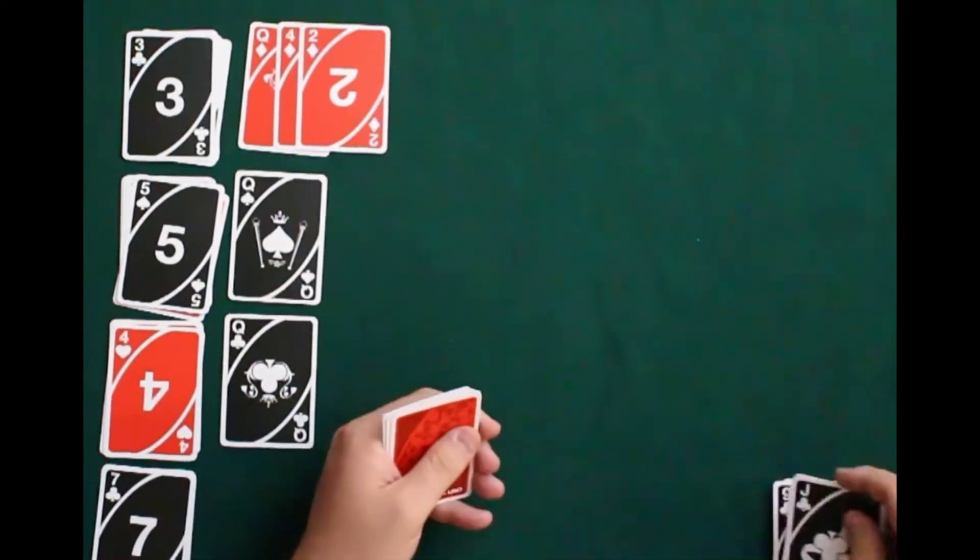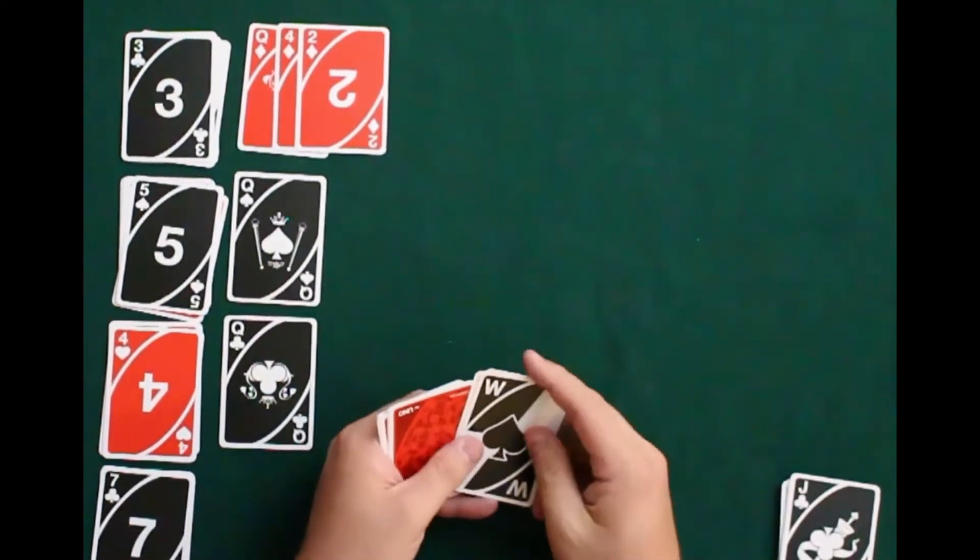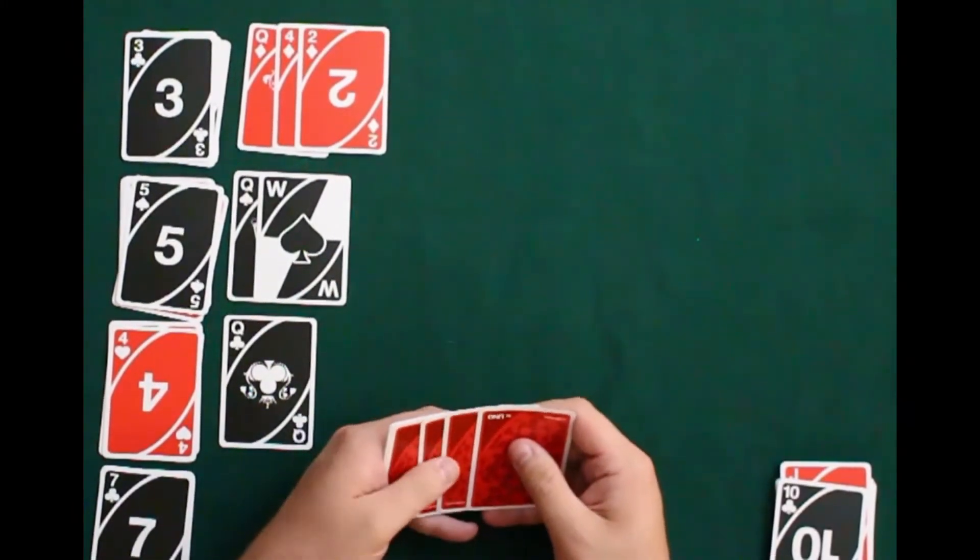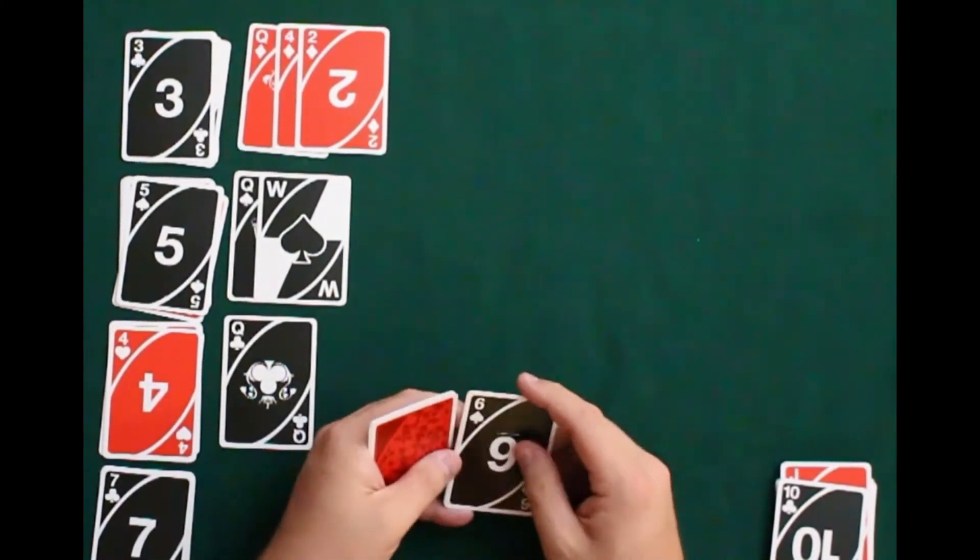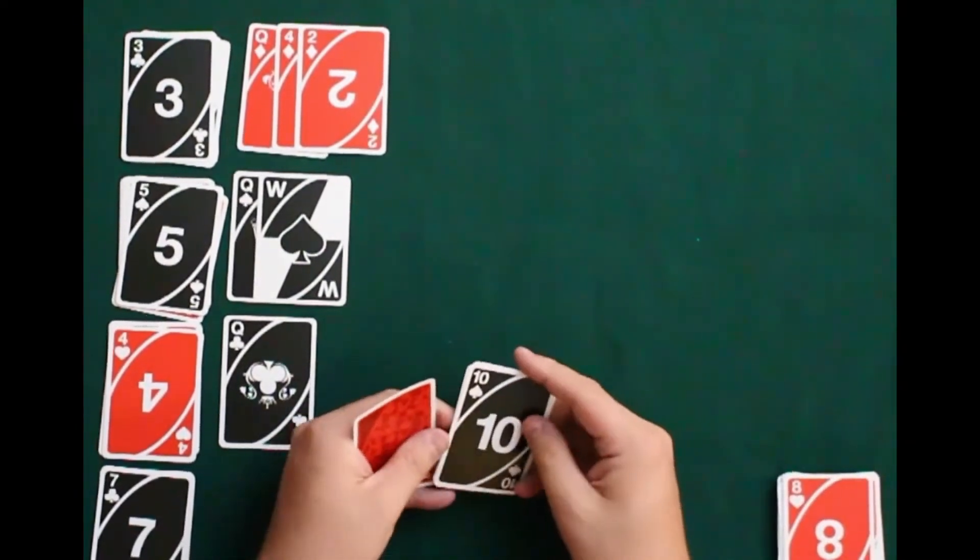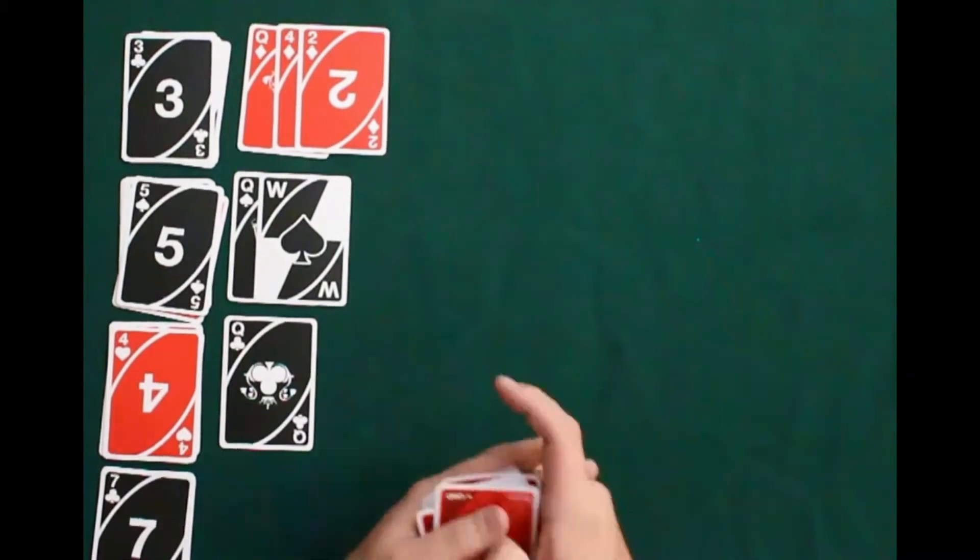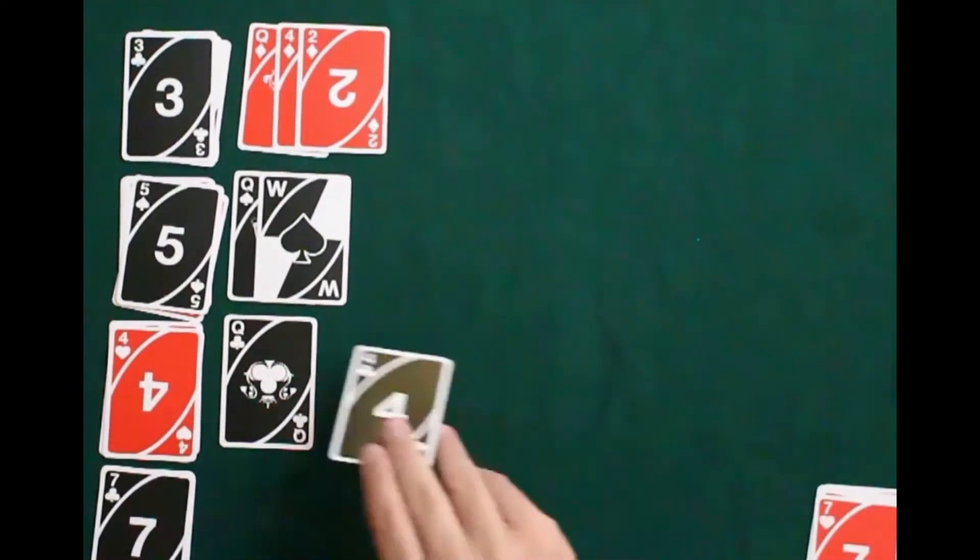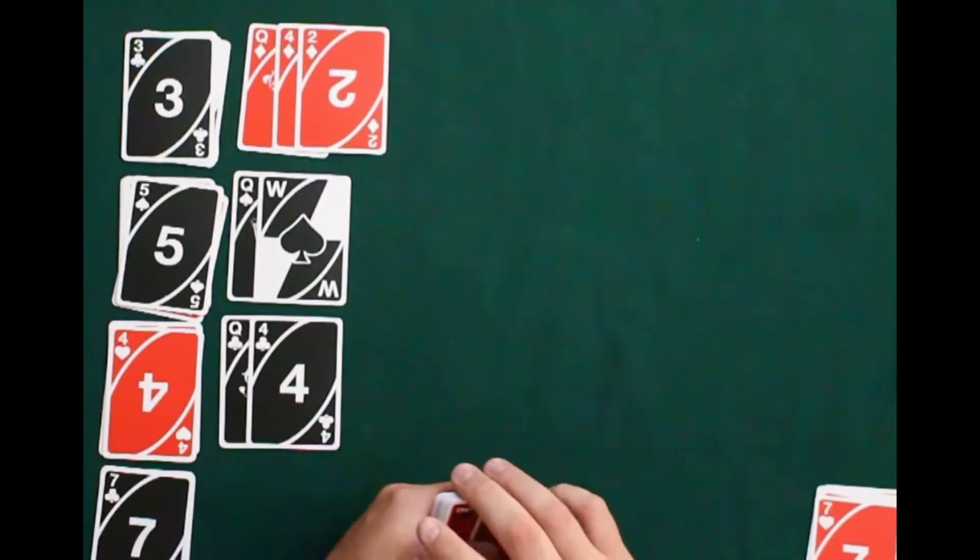We're going to place that wild there. That can account for either one of those cards. We don't have to say what it is yet. We just keep going with it. If you go through the stock twice without making a play, your game's over, it's ended. You can play cards from the four foundational piles over there, the four piles to the left. Not sure what the nomenclature is on it.